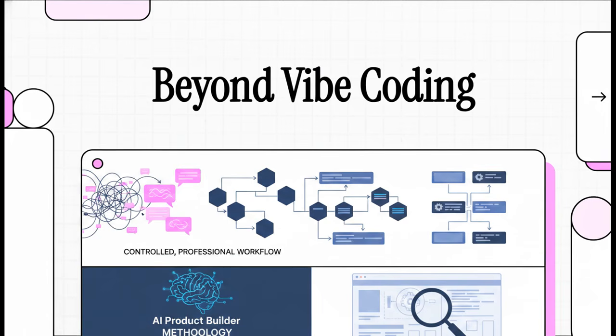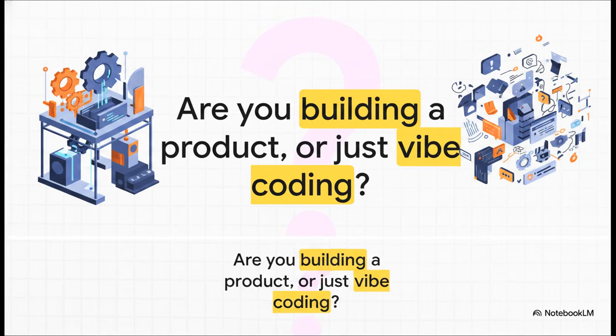Instead, we're stepping into a highly controlled professional workflow. We're diving into the core concepts of the AI product builder methodology. And honestly, if you want to actually launch something that works in the real world, this is absolutely going to save you countless hours. So let me ask you a question. Are you actually building a maintainable product? Or are you just vibe coding?